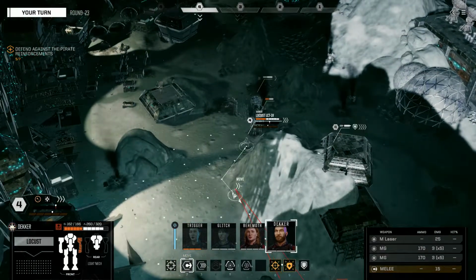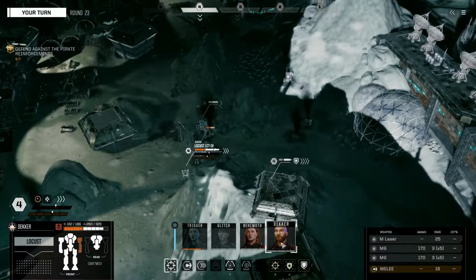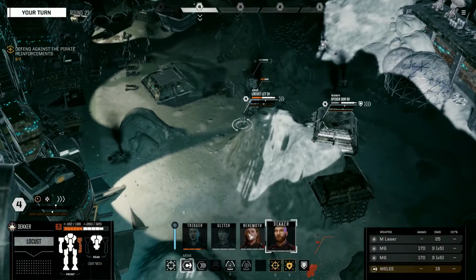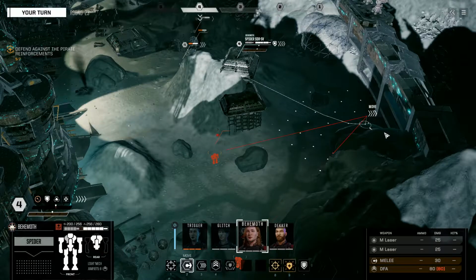Orders. I'm not seeing any option to reserve my light mechs anymore. Is that a balancing thing? I'd like to reserve my light mechs, but I don't seem to have the option to. So yeah, I'm pretty sure that something's been done.